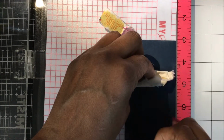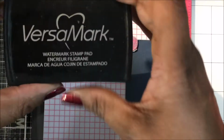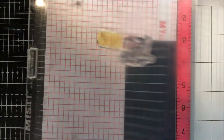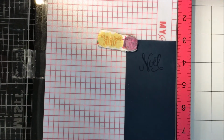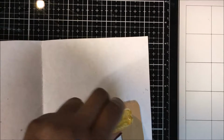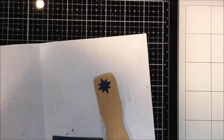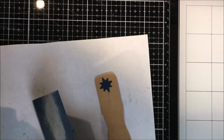I'm using anti-static powder to prep for embossing. I've chosen the Noel sentiment from the Simon Says Stamp greeting set and am stamping it with Versamark clear embossing ink. I'm going to use silver embossing powder on the sentiment and the North Star.